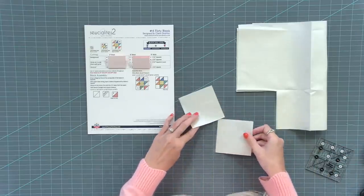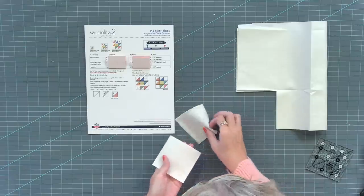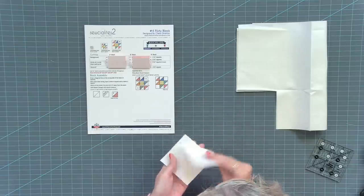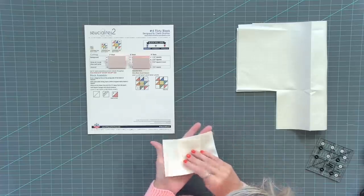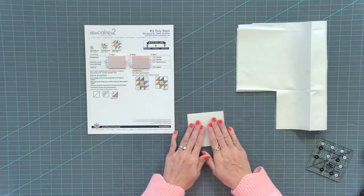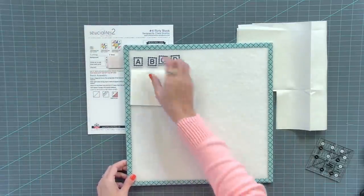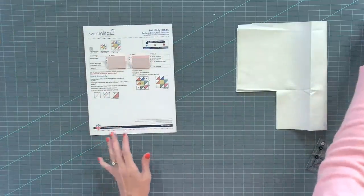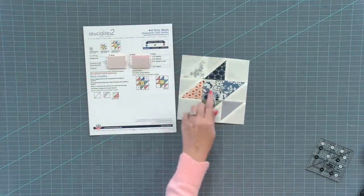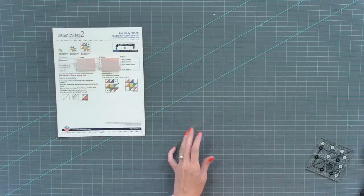Okay, so these, I'm gonna put these right sides up. It's so hard, I cannot tell which one is the right side. Okay, this is the right side. So this is my A. For my D, that's the center. And so when you look at it, I'm hoping that we can fussy cut a flower in the center. So that's also 3.5 inches square.